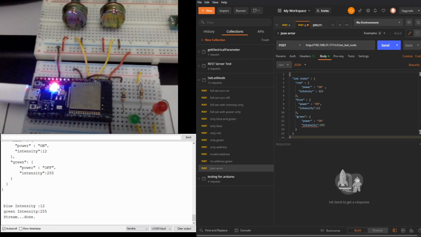Lastly, I would like to demo an invalid JSON data input, which is given a red, blue and green, but the comma here is missing, so it is the wrong JSON package.